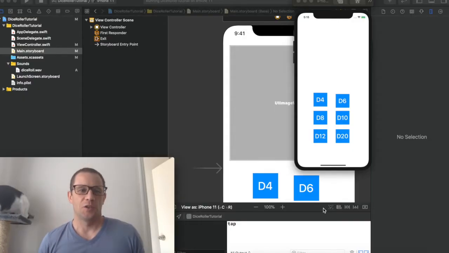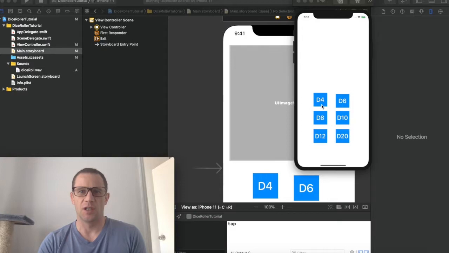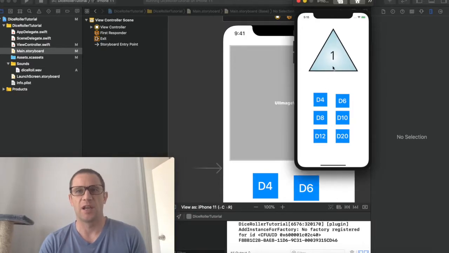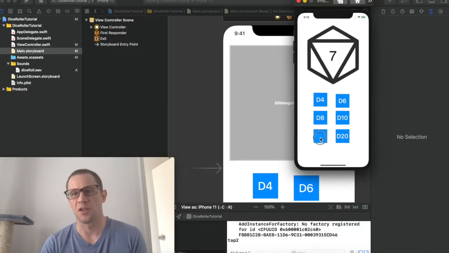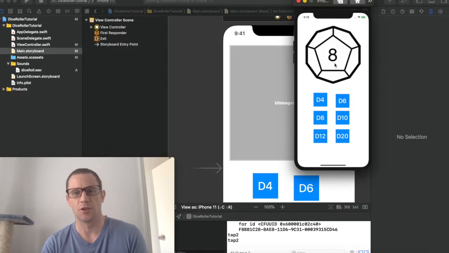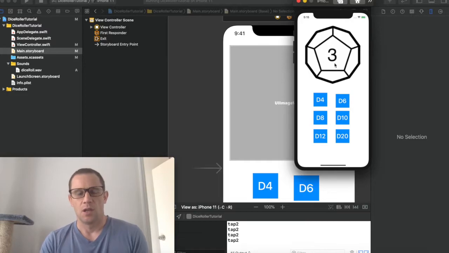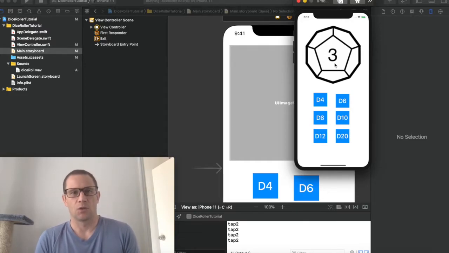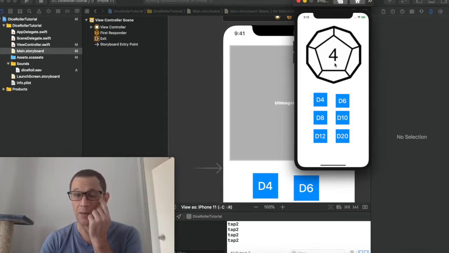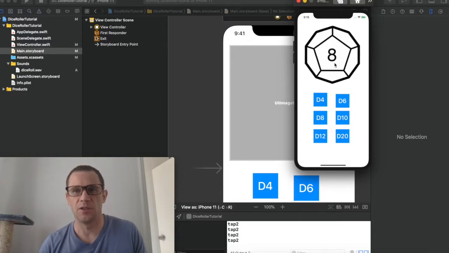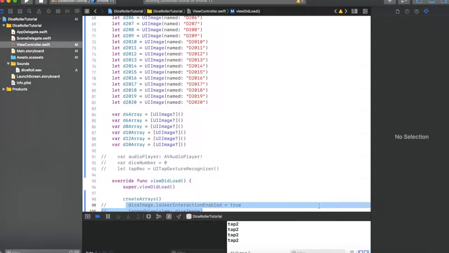This is part 2 of the Dice Roller app. What I've done is I have added some sound, some animation, and also a touch gesture so that I can tap on the image to re-roll the dice. I will show you how to add the sound, add the little animation for the image, and how to add the tap gesture. So you can click on the image to have it roll the dice.